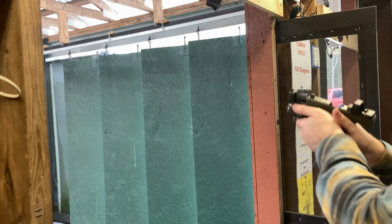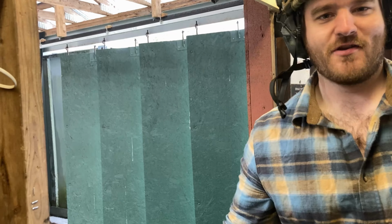If you put in the work, you will get there, I promise you. It took me a little bit to get used to them. But because I don't have a red dot on this pistol, immediately I'm getting 75% less training than I would be with an actual Glock like this Roland Special Built. So that's the first problem, is a red dot, I would say, is most of the training, and not being able to have a red dot is a massive flaw.